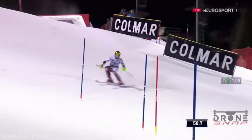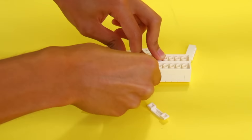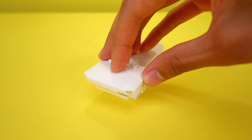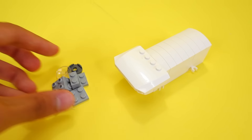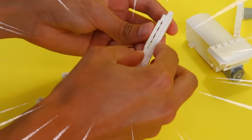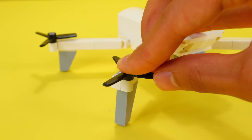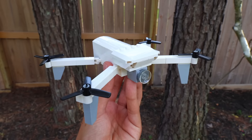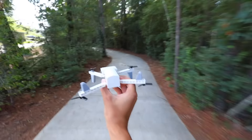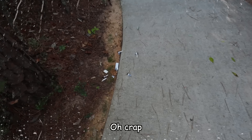Now we just built a camera, but what about a camera that can fly? Next up on my list is a Lego drone. I'm gonna start by taking random pieces and trying to figure out a stereotypical looking body for a drone. Once I do that, I'm gonna build a camera to put on the front, then build four arms that attach to the body at different angles. At the end of each arm, I'm gonna attach a propeller. Honestly, at a distance I think this thing could actually look like a real drone. But sadly, I don't know how I'm gonna get it to fly like one. Oh crap, it hit a tree.